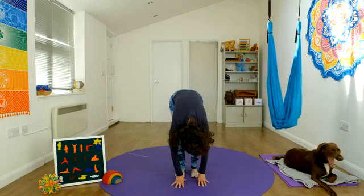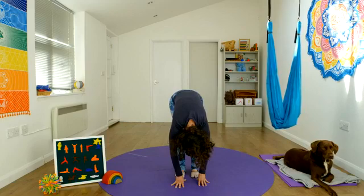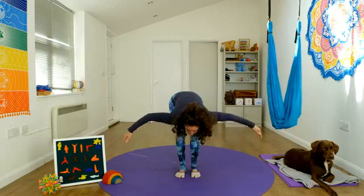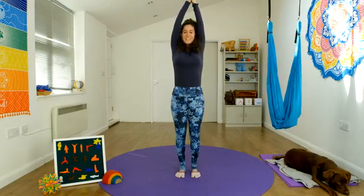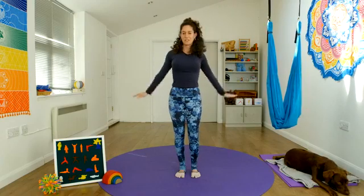Stretching all the way, look in between your legs, and blow. Whew. Really good. And now you're going to spread your arms like they were wings, and those wings fly you all the way up, high, and then back down to your side.